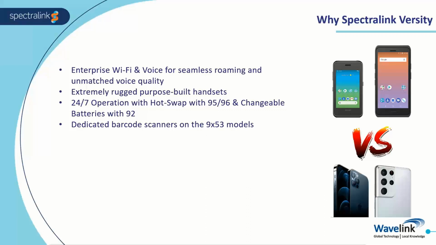Dedicated barcode scanner purely opens up conversations for customers that utilize scanning, whether it's retail, manufacturing, any healthcare environments, aged care, etc. Dedicated barcode scanner built in is a very, very useful feature to have. The 92 series has a Honeywell barcode scanner. The 95, 96 actually has the Zebra barcode scanner. So both of them have industry-leading barcode scanners built into the 53 models of each variant as well.